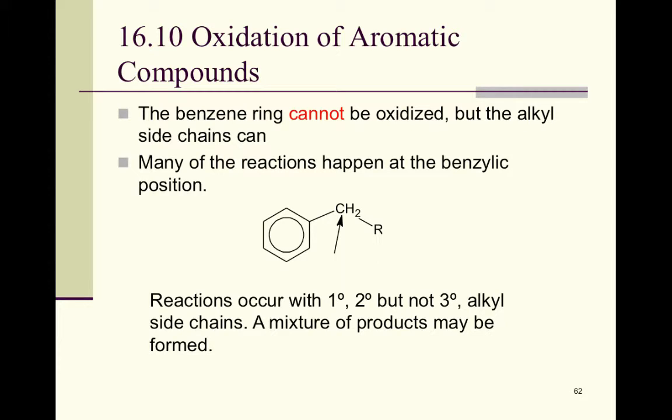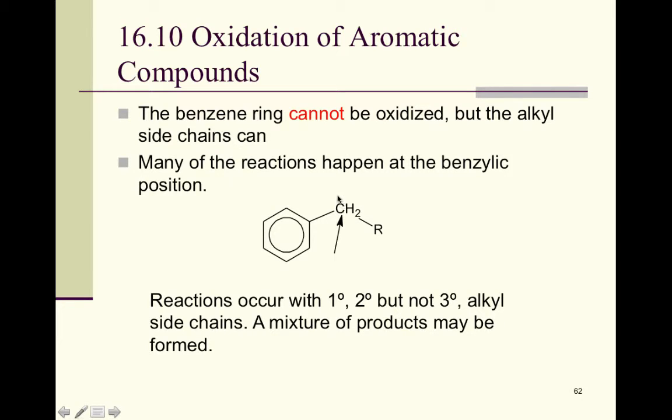Continuing on with different reactions of aromatic compounds, we're looking at the oxidation of aromatic compounds. The ring itself cannot be oxidized, but the alkyl side chains can. Many of the reactions happen at the benzylic position. These reactions occur with primary and secondary benzylic positions, but not tertiary side chains.